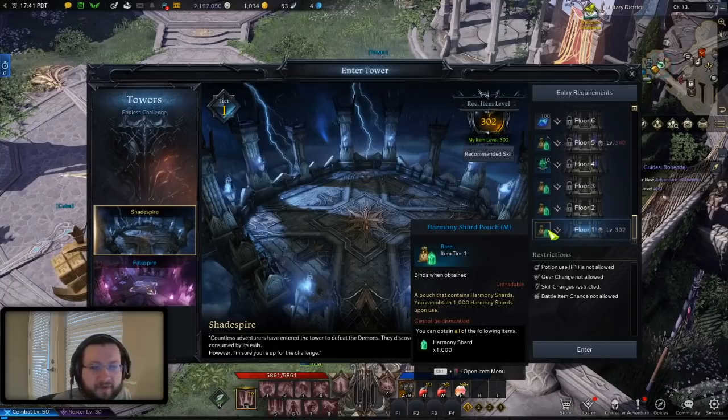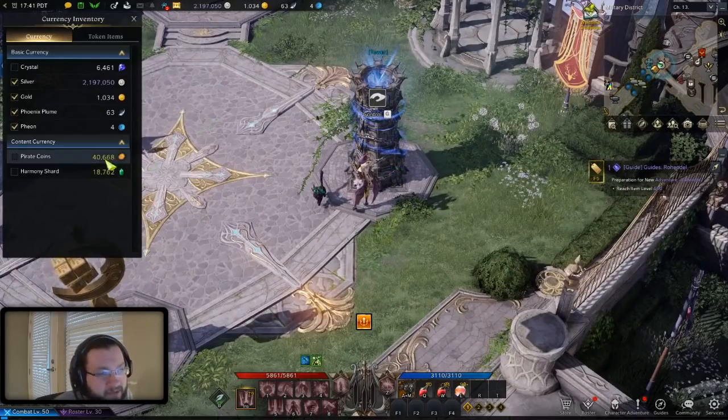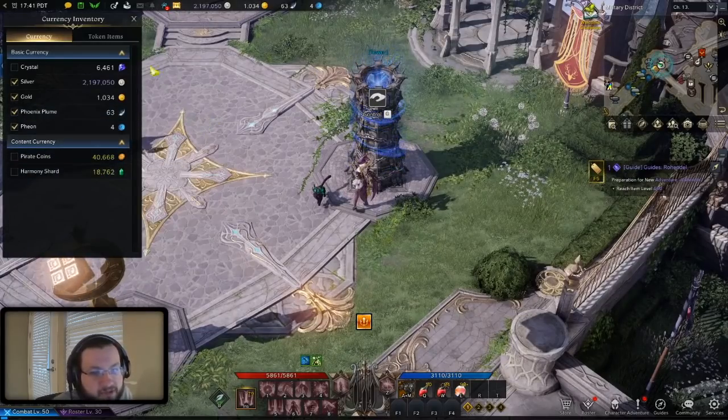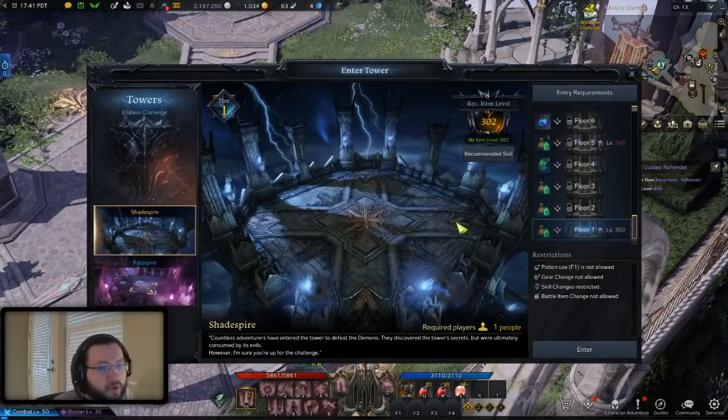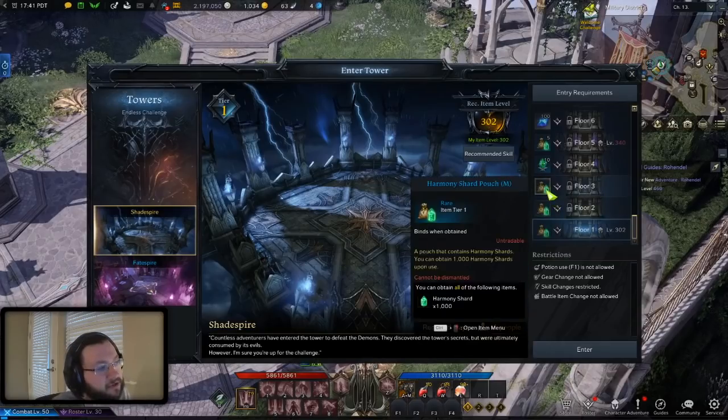And then because you've already cleared it on your alt character, now you can come back on your main character where you really, really want to get those Harmony Shards, because you're going to be super, super limited, including myself. You're always going to want more Harmony Shards. Now you go over to your main character where the floors have already been cleared, and now you're getting these Harmony Shard bags on your main character.